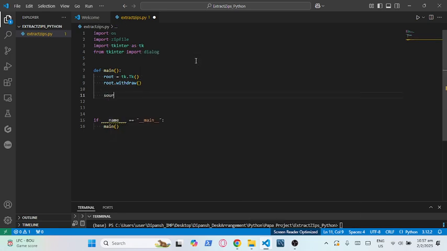It hides the main window because we don't want to see the window, because that won't be our main window. Our main window will be our folder selection.